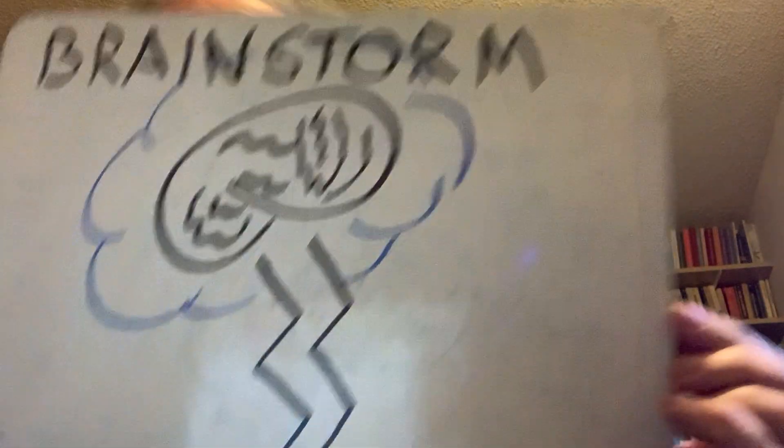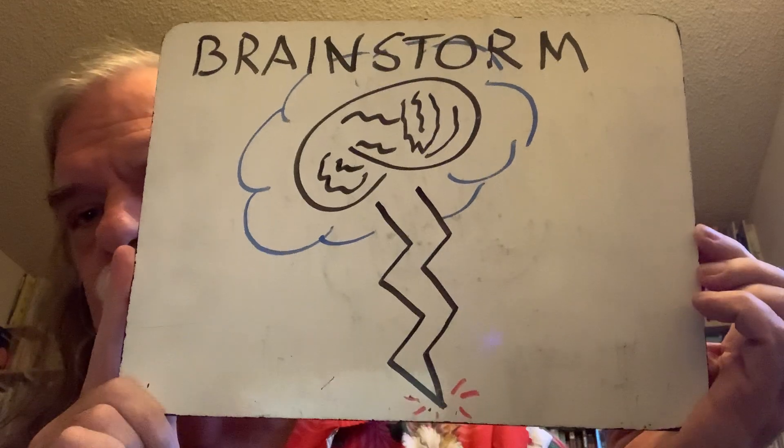Anyway, we're talking today about brainstorming. And brainstorming — I don't know if you know about it. It sounds funny, and it is kind of funny, actually. What it means is, it doesn't mean that your brain is in a storm. It means that you're going to let every idea that comes out of your brain out, like a rain cloud lets every drop out, so that you get a whole bunch of ideas. And you can do this by yourself, you can do this with another person, and it can work either way.